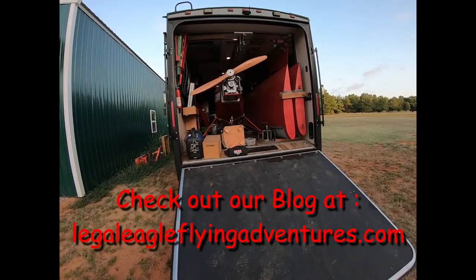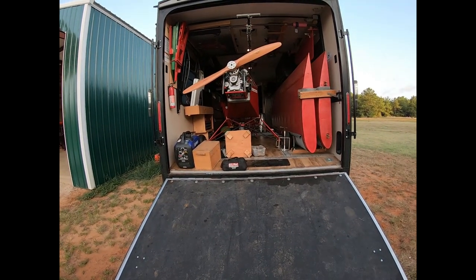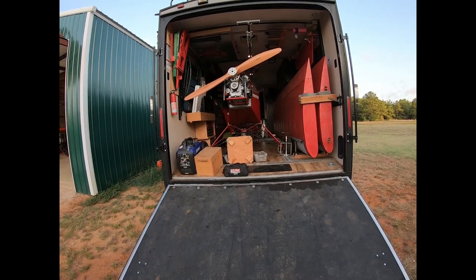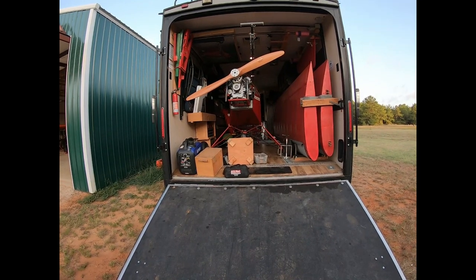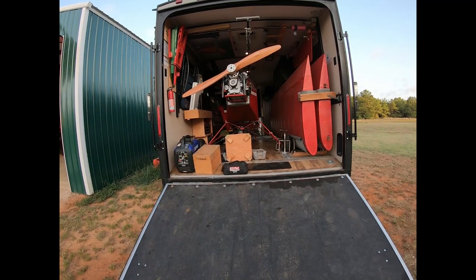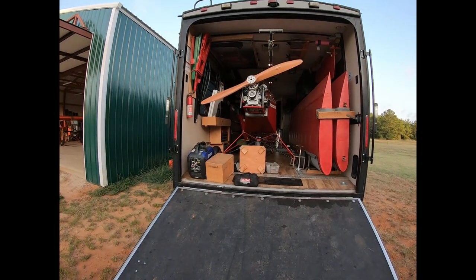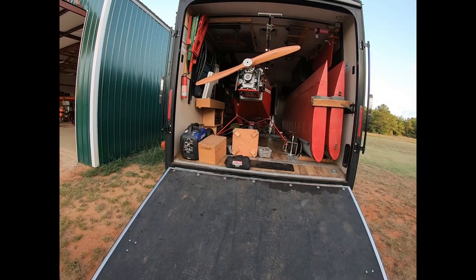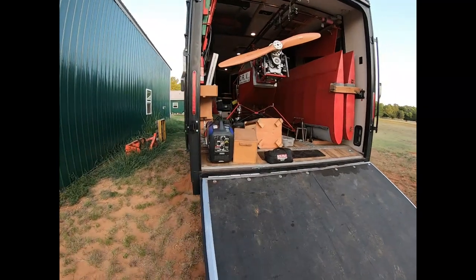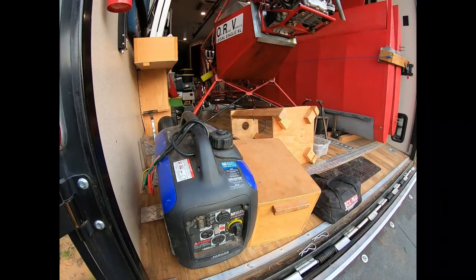The only difference between now and running down the road: up on the floor under ORV, I put the chairs, and then alongside it on each side I put those black boxes with the yellow tops. That way everything's contained and set so no matter where they move, they're not going to get into the wings. I also have to unload the generator and the claw. The claw is my tie-downs, and the generator is my backup. I actually have two of them — if it's real hot and I've got to run air conditioning, I've got to use both.